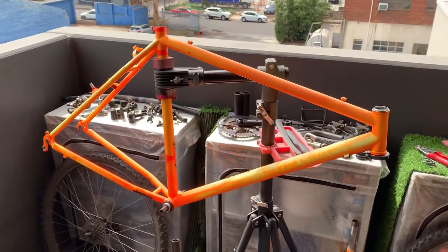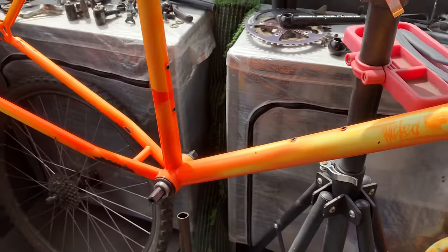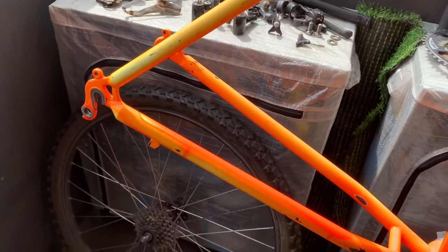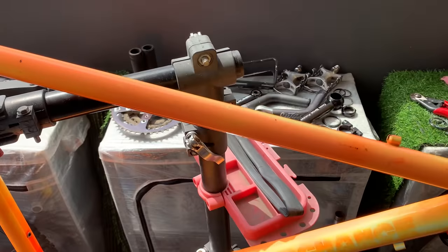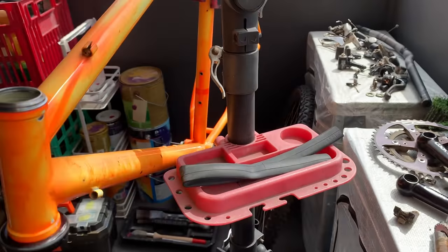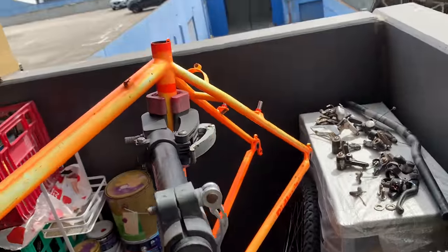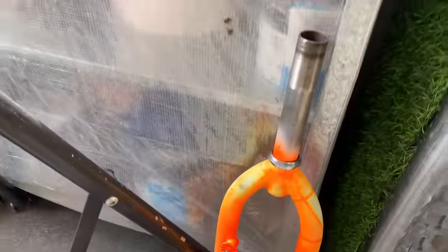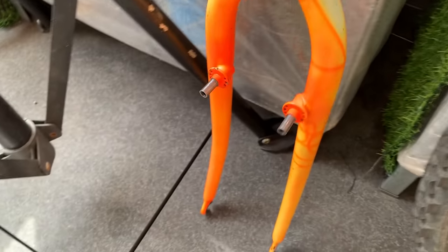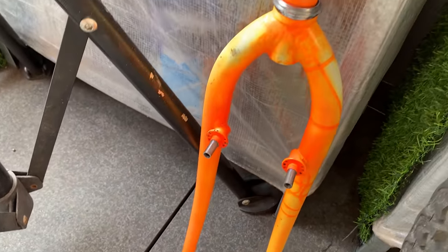All right, everything's off. You can see this is the frame, looking pretty clean. Still got a T-cut to do. I want to give it a good T-cut on this frame, but all the decals are off and all the dirt and grime's off. I don't know if you can see this side as well. It's kind of hard to see in this light. And then the forks are off. Sweet. I think this was kind of cool. Probably a cable was there, but crazy tan lines.